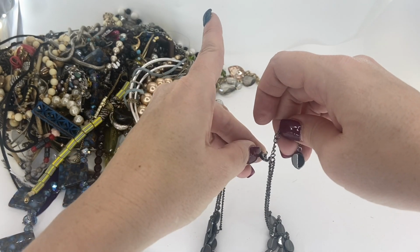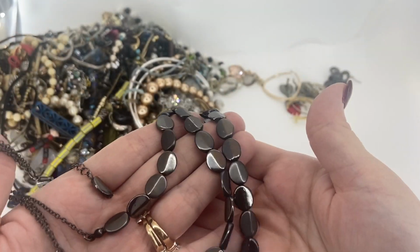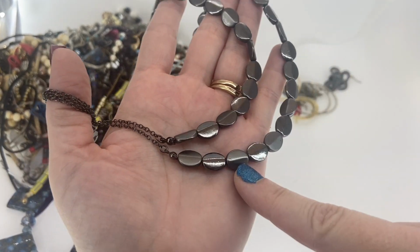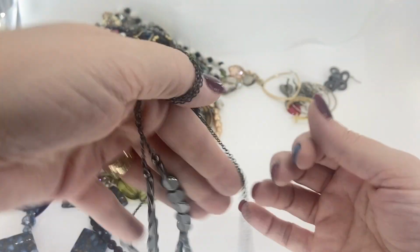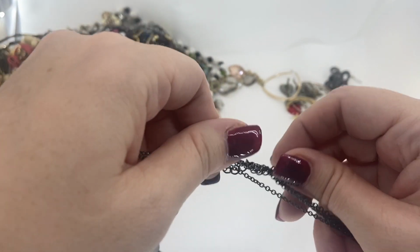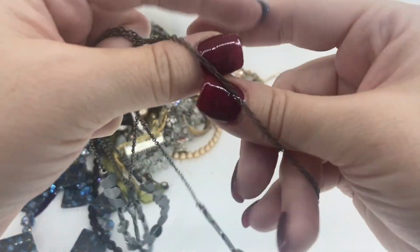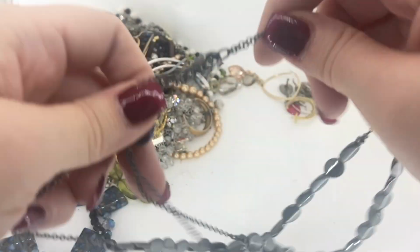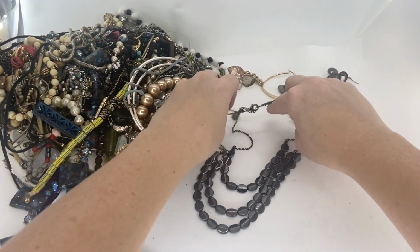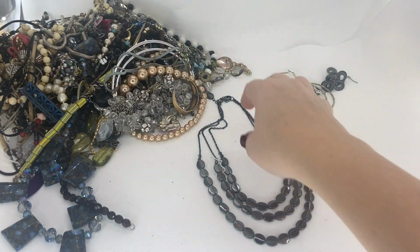Excellent. Okay, so it is 3 layers of this almost like hematite, but like gunmetal style jewelry or necklace. And it's almost like there's a matte and then a shiny and a matte and then a shiny. So I like that. I do not see any kind of maker. But again, let me get this laid out for you. Okay, so it would go like so. And then you have your extender. So that's very nice. I'll do $5 on that piece.